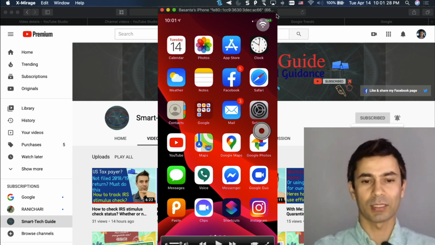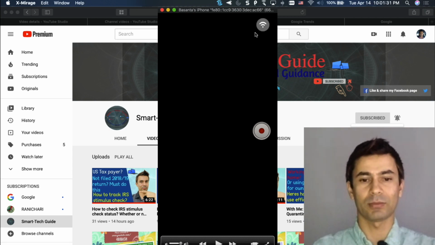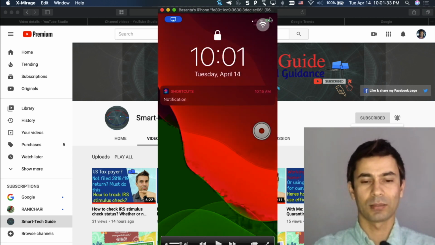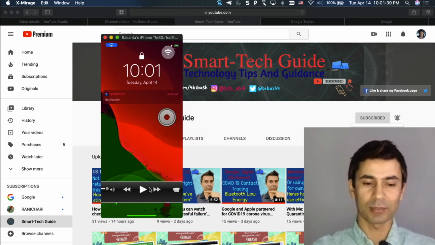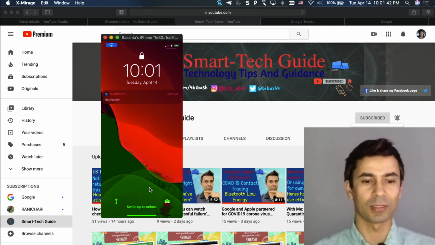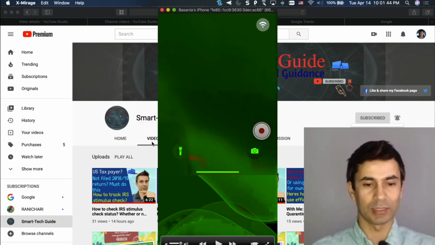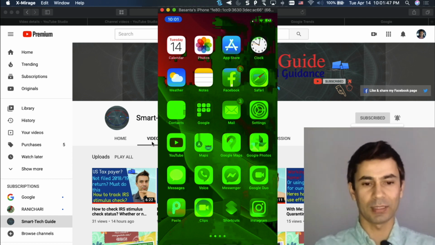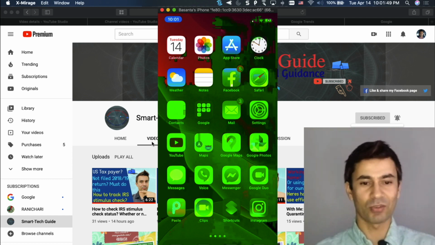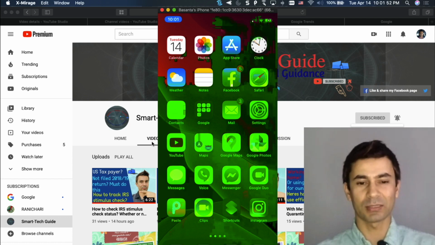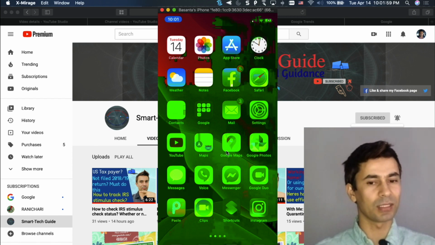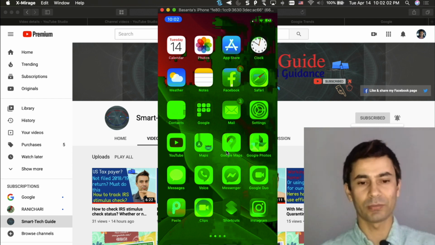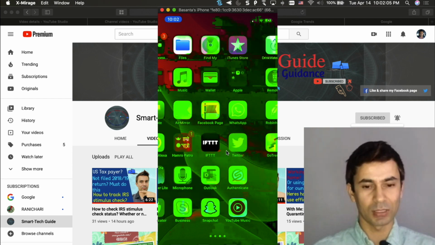From there you can have all the access if you want, like view and do anything, like record the screen and play the music from the phone to your laptop, and you can do many things. And again, this is just a mirror, and if you see the footage here, it's not that good. I saw the lag. I told you I saw the lag, and this is where it comes. The quality is not that great, and there is lag in the video. If I scroll, it's a little bit slower.